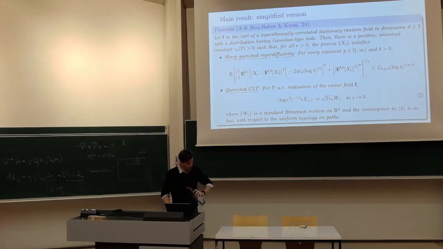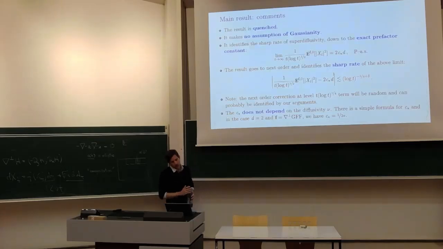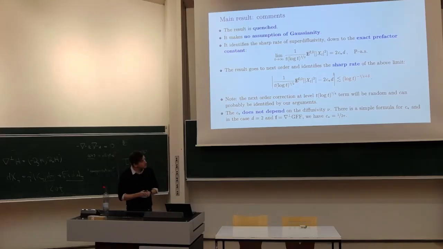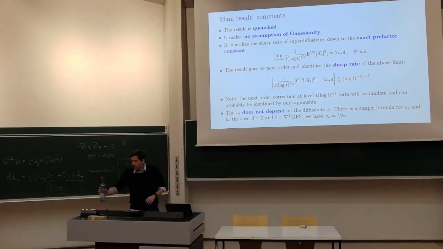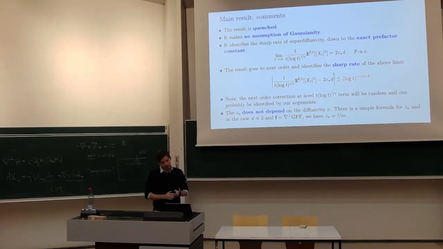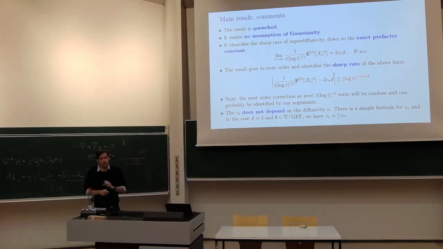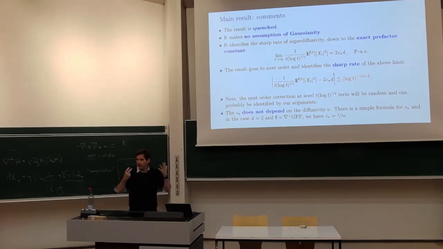Okay, any other questions? Okay, so some comments. I've already said some of the comments, but the result is the first quenched result. Again, many of the people working on this did not believe the quenched result was true. Even after our paper came out, they didn't believe it was true, and so it caused a stir, and people were trying to disprove our result for a while, and they posted papers on the archive announcing that they had not quite disproved our result. They had proved a result that was in contrast to, but not exactly in contradiction to our result, and there were comments like this. But now I think it's more accepted because there have been other papers that use our strategy of proof on a different model and get exactly the same result.